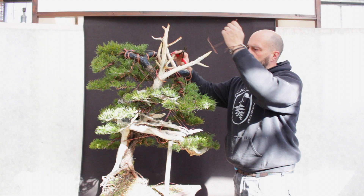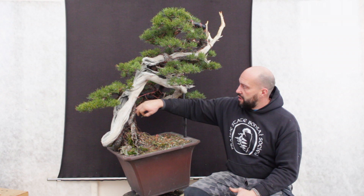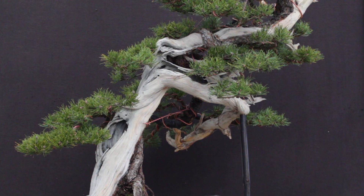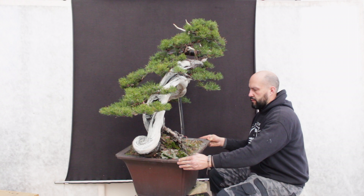The tree is finished. And here we are with the final result. I'm very happy about how I was able to frame the beautiful trunk with all the branches coming from the back part of the tree, creating spacing and putting in evidence and highlighting all the nice beautiful focal points of the tree: this deadwood, the hollow deadwood, the movement, the twist of the live line, the gin on the top, and then the apex coming back in the direction of the first branch. As I told you, I haven't overwired the tree because it's a Mugo pine — this work is already stressful. Now the tree has to recover, and then in the next restyling we can refine the lines a little bit more. I'm pretty happy about the first styling and the structural work I was able to do on the tree.